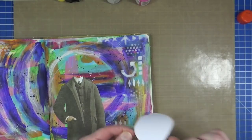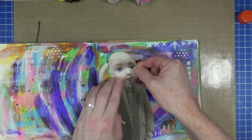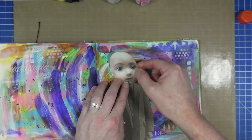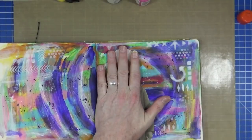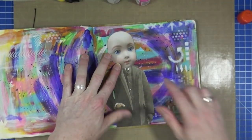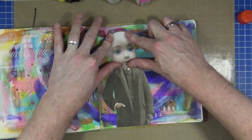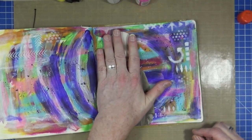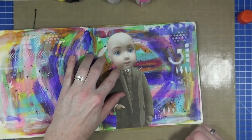Move that to one side. Oh, I've dropped it. Okay, so out of my creepy doll head collection that I normally use for Halloween, there we go. Again, done the same thing, printed it out, gone around the edges with a distress marker pen just to get rid of those raw white edges.